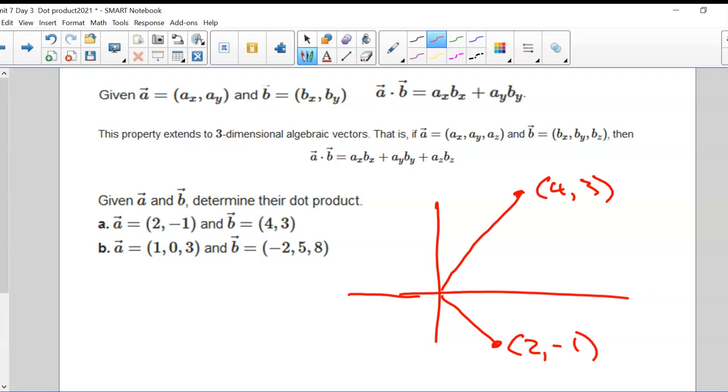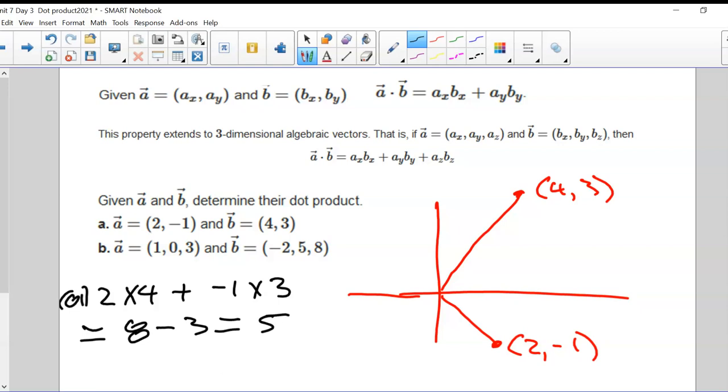In a little while, we're going to talk about how we can use this to find the angle between those two vectors. We're going to get to that. But I want to dot them. So dotting them is as easy as follows. I'm going to take the 2 and multiply it by the 4. I'm going to add that to the minus 1 times the 3. How easy is that? The two x's get multiplied together, the 2 times the 4. The two y's get multiplied together, the minus 1 times the 3. And then we just simply add the result together. So that would be equal to 8 minus 3, which is equal to 5.